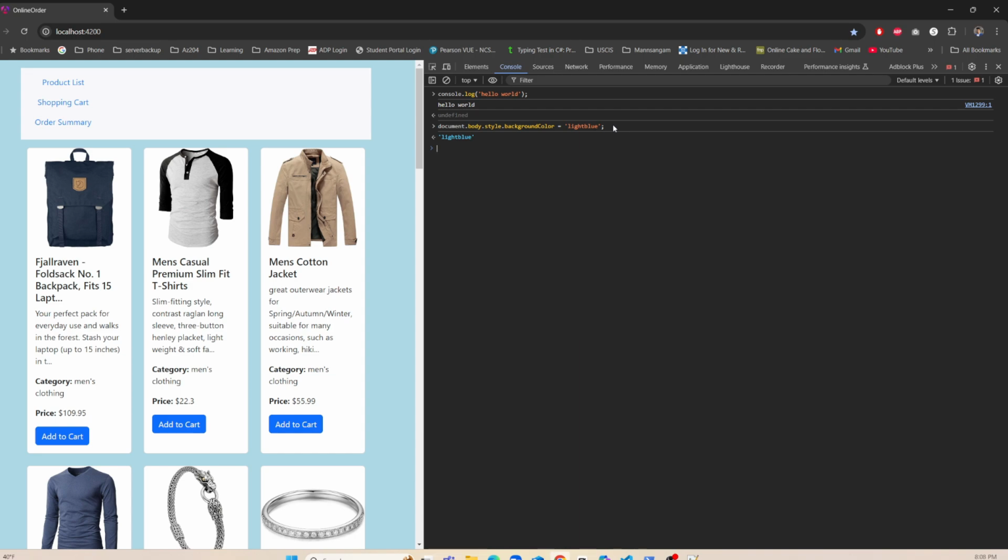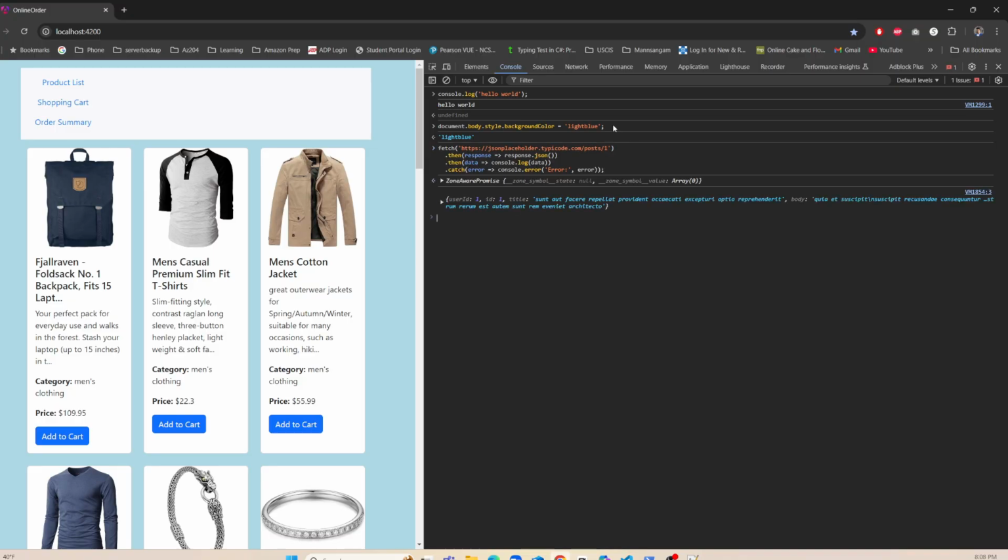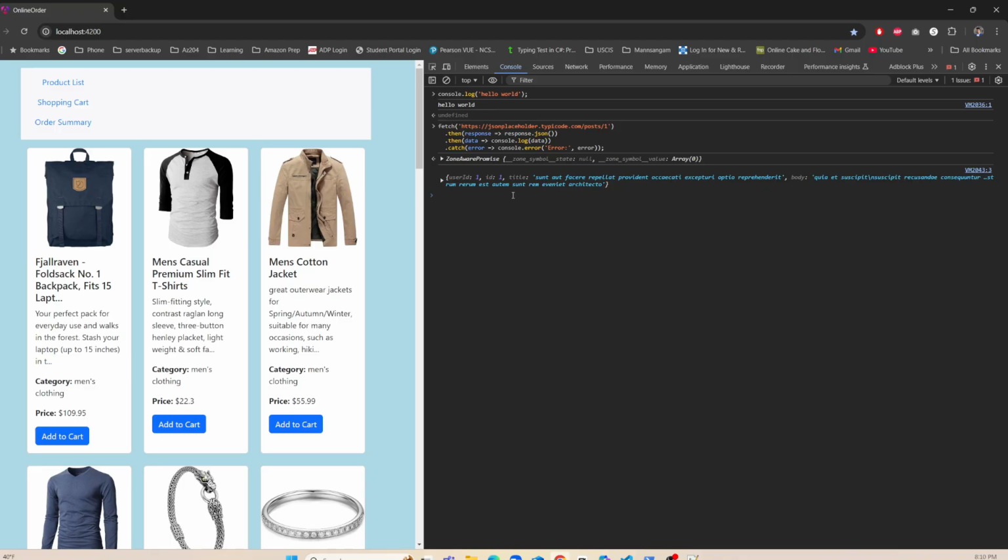Using the network panel, you can even make an API call using JavaScript and see the data, what the API is returning. That's very useful when you are actually working on a real project. Furthermore, the console panel supports various advanced features like console.table, which displays the data in a table format. This is useful for viewing and analyzing data structures like arrays and objects.